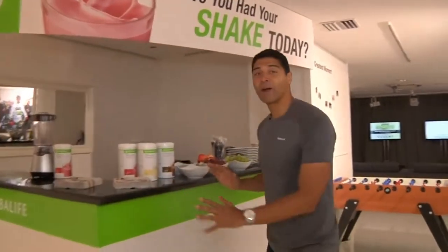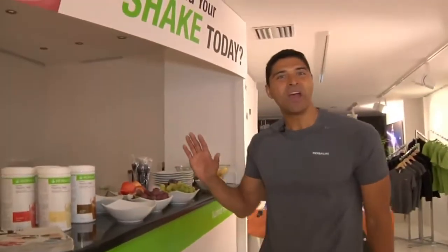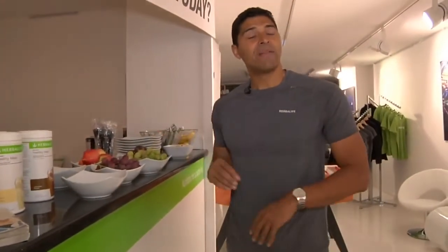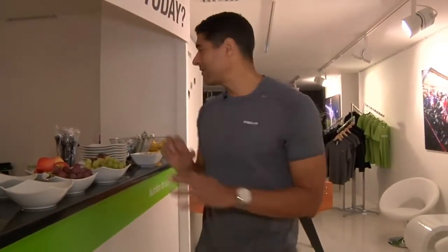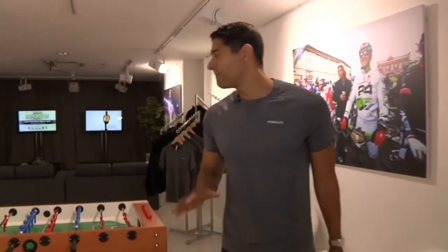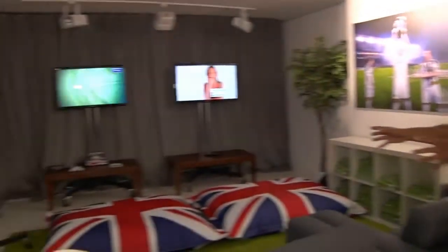It's a full shake bar that the athletes can use. They can come in, make their own shakes, sit and relax, have some fresh fruit in there. They can eat, they can have their tea, their aloe, whatever products they want — we've got plenty of them. Herbalife is all about having fun — fun, simple, magical. So we've got the back of the lounge where they can play some games, sit and relax and release some stress. They can sit on the couch, watch some television, and see what's happening in London right around this time. Or they can play some video games if they like.